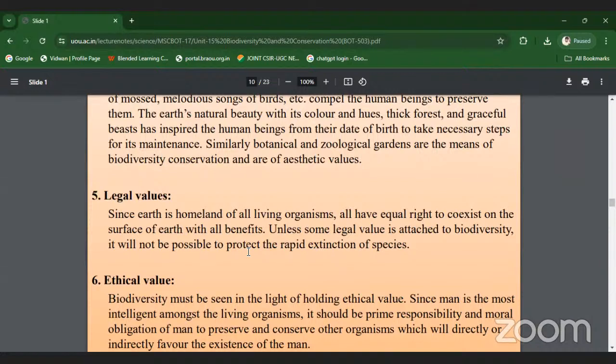For example, in biodiversity, if solar energy is present, the plants prepare their own food material. Some of the herbivores are dependent on the plants. So if any disturbance occurs in plants, there is no vegetation. Without vegetation, how can the herbivores survive? So when the plants go down, automatically the herbivores also go down. What happens next? When herbivores go down, this impact falls on the carnivores. So it is like a linking chain.